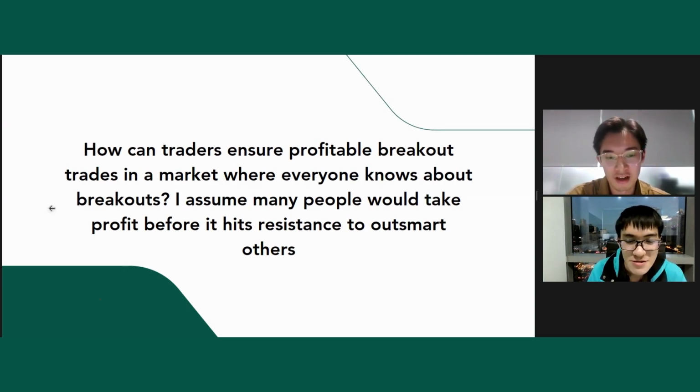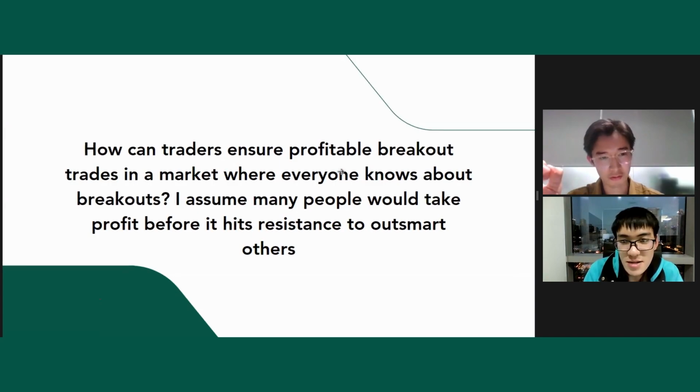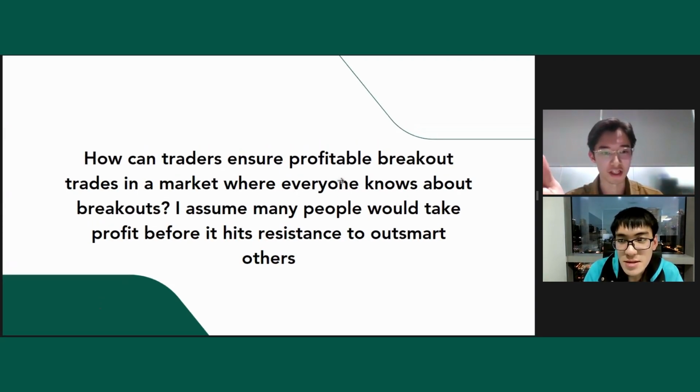It also depends on, okay, so for example, before there was a stock that consolidated for like, let's say 2 years, volume was low, it's been trading sideways, hitting support and resistance in a sideways pattern. And then suddenly there's a spike in volume and a huge green candle, right? That usually has a high probability of having a successful breakout, especially if the reason behind that move is based on a catalyst or news event or fundamental change in the company. So when you identify a stock that's been consolidating for a really long time and has a sudden breakout, the probability of that breakout being successful is higher than if it's a volatile stock with a shorter consolidation period.